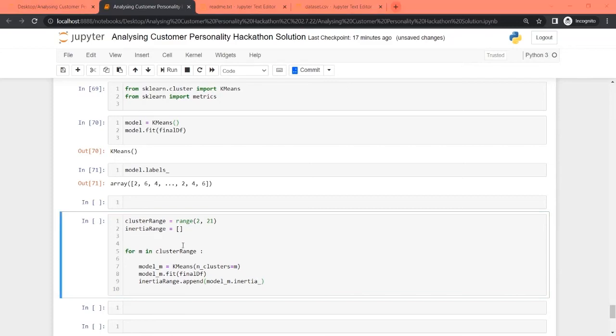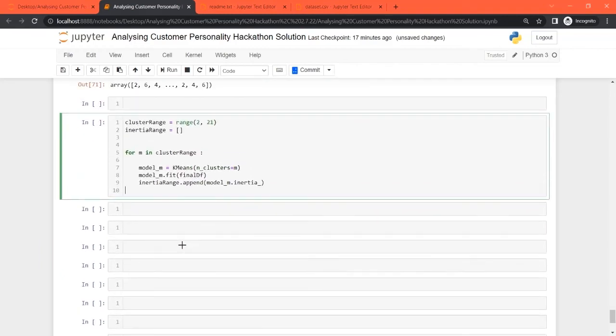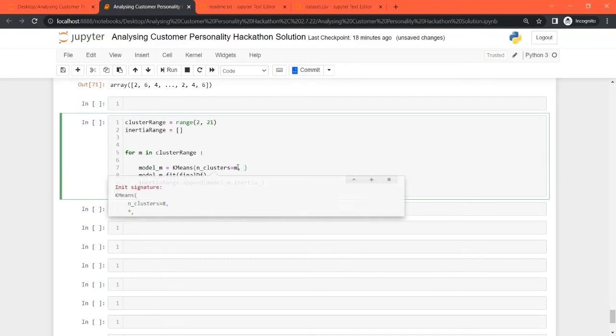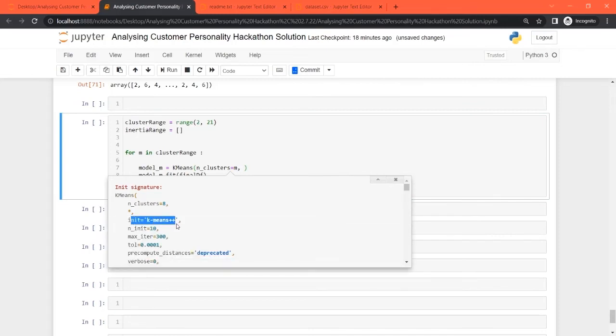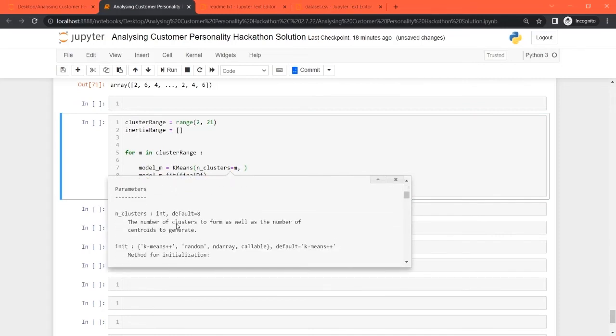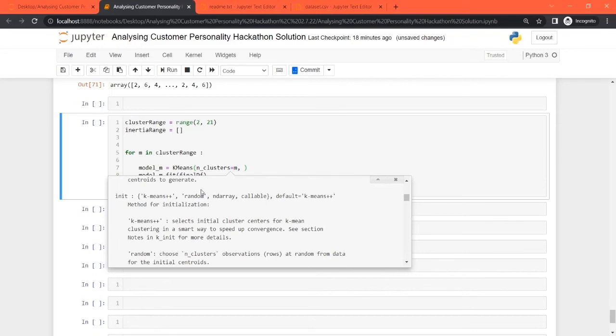Okay, and I think that's it. Solving this will help us get the range of it, and we also know that this is for your initial k means plus plus. That is the mean. You can keep random also.